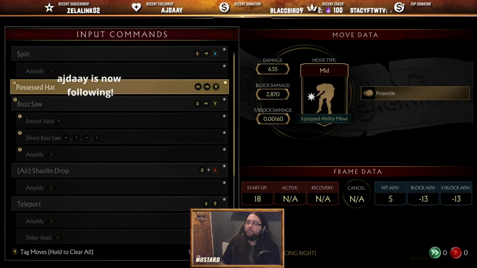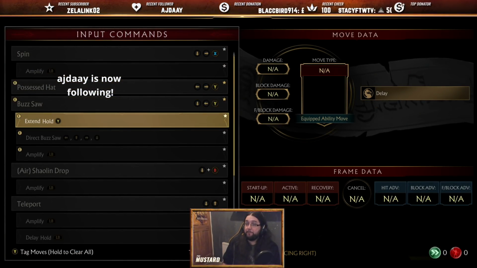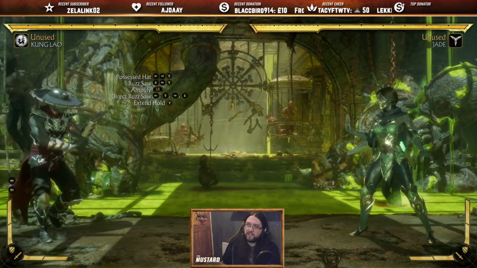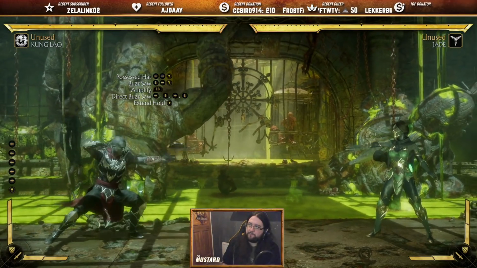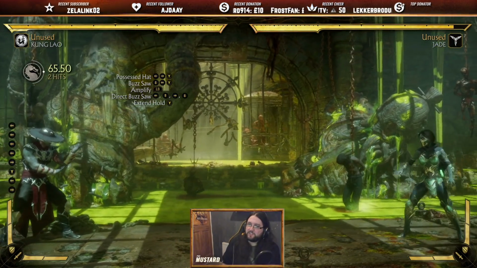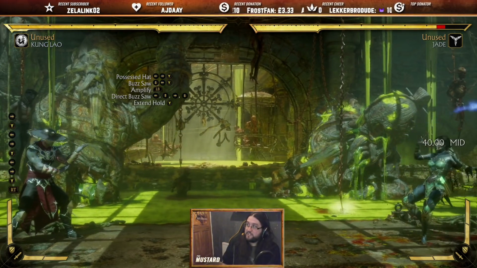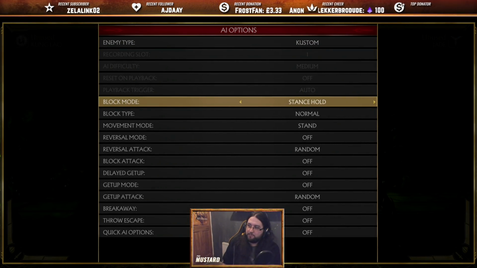Okay, Kung Lao, Possessed Hat, and Buzzsaw. So, this is a weird couple of moves. Possessed Hat replaces Hat Toss for this, which throws 2 hats, so it's a 6% projectile. It has the weirdest coverage, but it does decent chip damage. That's the big thing about this move.